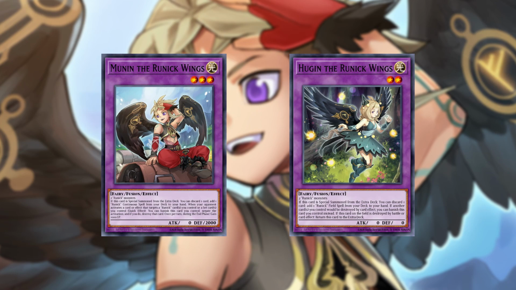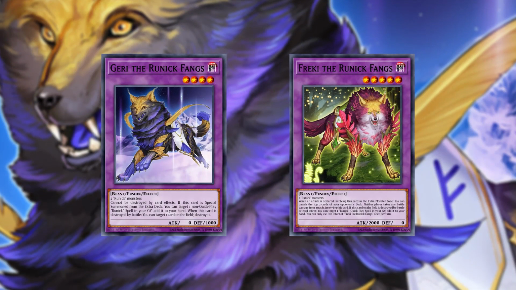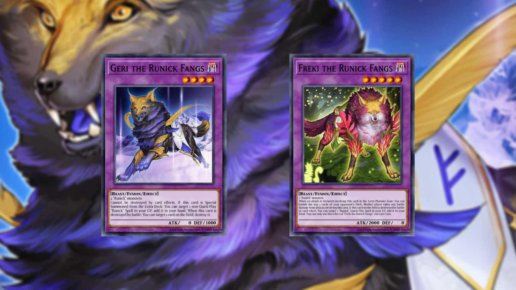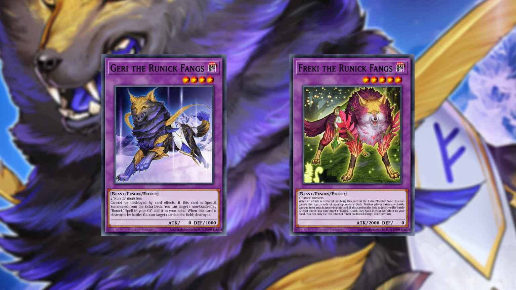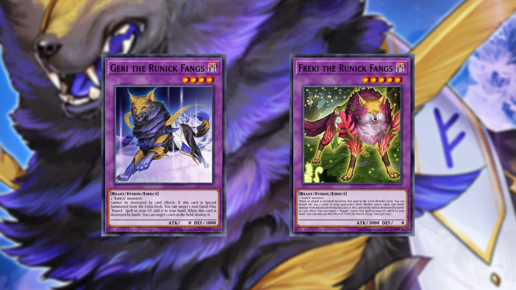Hugin and Munin in Norse mythology were Odin's ravens. On the other side, Geri and Freki, the wolves accompanying you on your journey, can help you in battle against powerful bosses, as their effects provide destruction protection, but also value when being destroyed by battle, sacrificing themselves to protect you and helping you continue your questline.